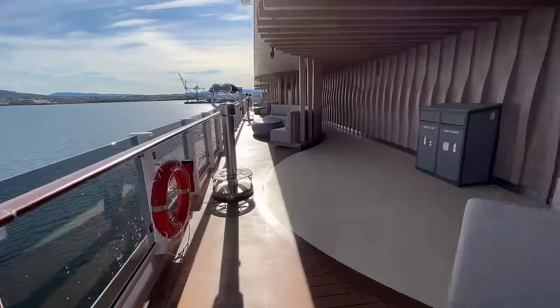Continuing aft on Deck 7, you'll find Nami Sushi and Sashimi, the new sushi bar on Norwegian Prima. This small venue offers elevated sushi dishes prepared by master chefs alongside a carefully curated sake list. Across the way on the port side is Hizuki, the new teppanyaki-style experience. Here, a skillful chef serves up shrimp, steak, chicken, and fried rice on a large steel grill. This dinner-and-show hibachi experience never disappoints. With Japanese-influenced decor, great food, and entertaining chefs, you shouldn't miss Hizuki. The pricing for Hizuki is a flat fee of $49.